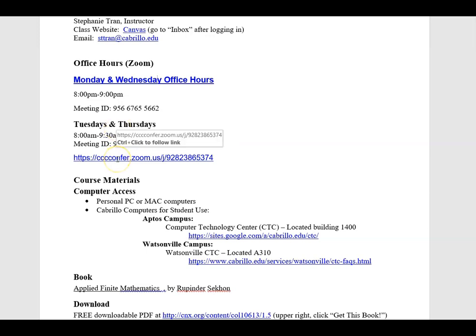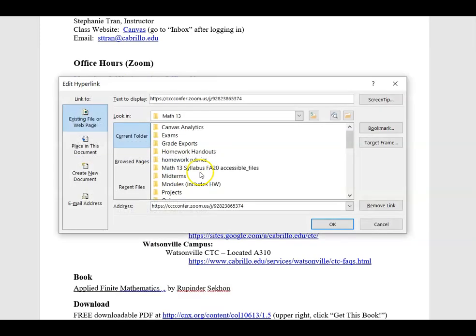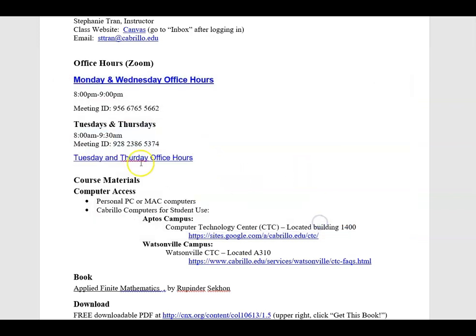So for instance, what I'm talking about is when I changed this URL for my Tuesday, Thursday Zoom, and the reason I left it is I'm used to seeing those Zoom links look that way. So it almost was weird to change it. But I'm going to edit the hyperlink, and on that toolbar where it says text to display, I'm going to put Tuesday and Thursday office hours, and you could write Zoom office hours or whatever you want. So I changed it to Tuesday and Thursday office hours.